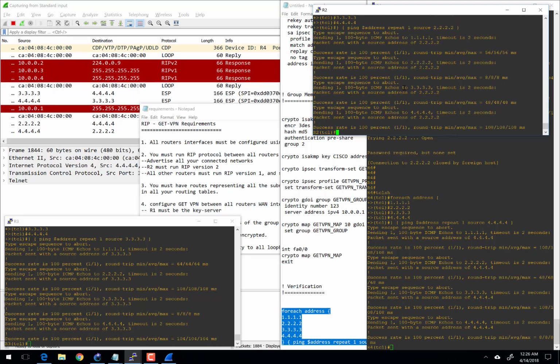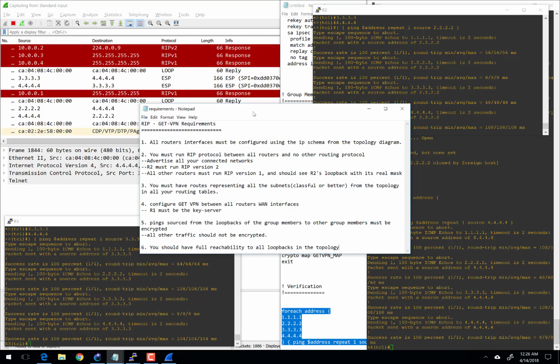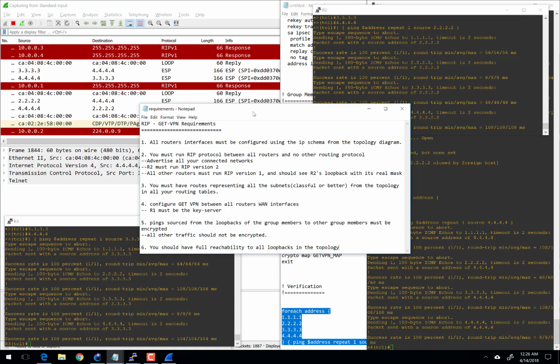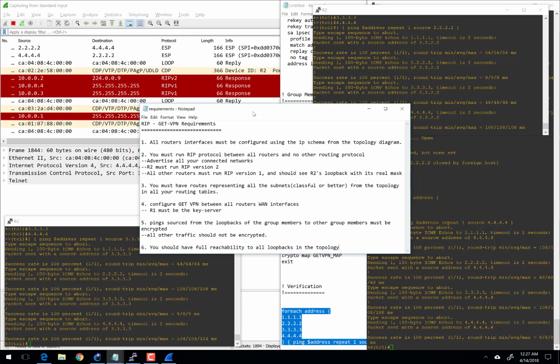Okay, so that's how I solved this challenge. That's at least the intended path that I meant when I designed it. Again, this was not a stump the chump exercise. This was just a back to basics approach so we can sort of revisit some of those older technologies we might have lost along the way.